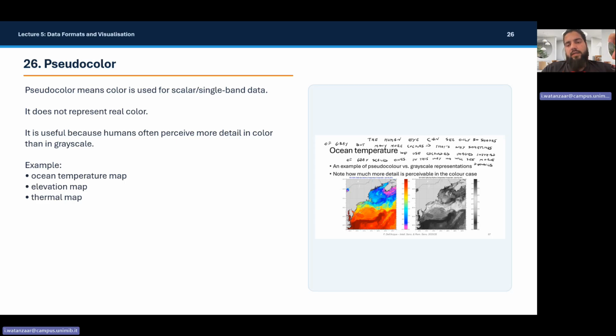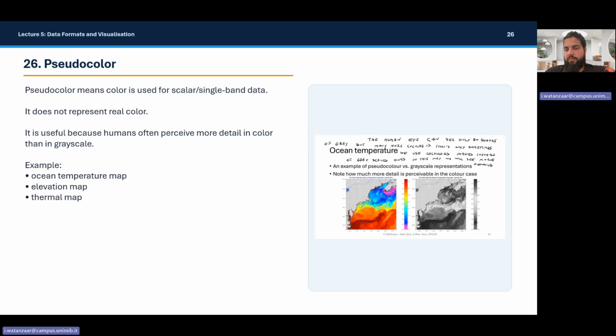Exactly, these are not colors directly visible to human eyes, but scientists try to make them visible to the human eye with certain targets, or certain characteristics they would like to see in the target or the land surface. For example, we would like to make an elevation map, which is the height or altitude map, and a thermal map, which shows the temperature of the land or objects on the earth. For this we use pseudo colors. They are used basically for a single band, and they do not represent real colors like RGB.